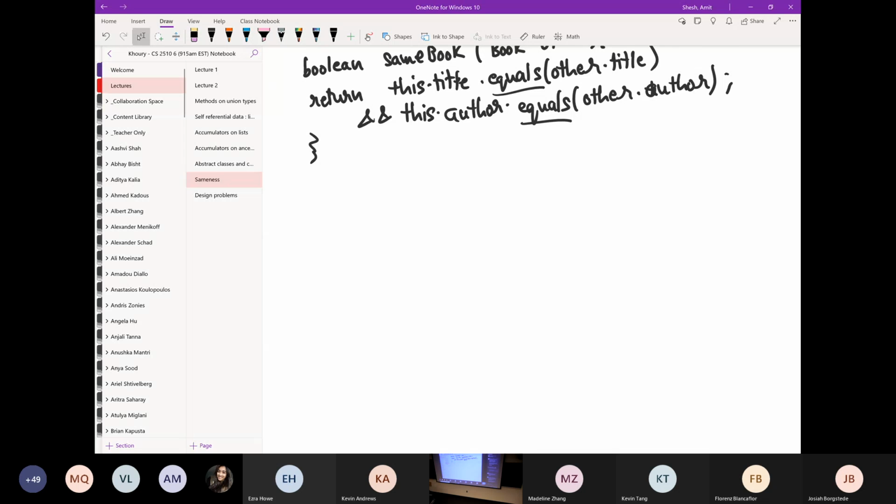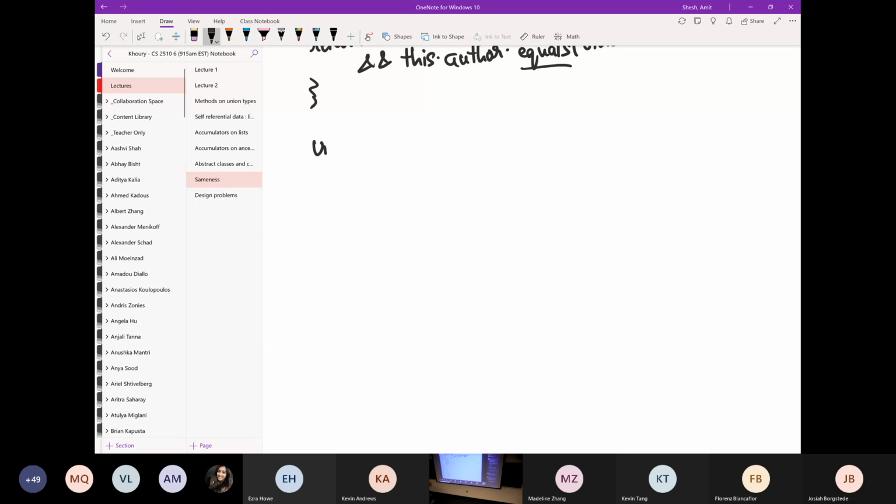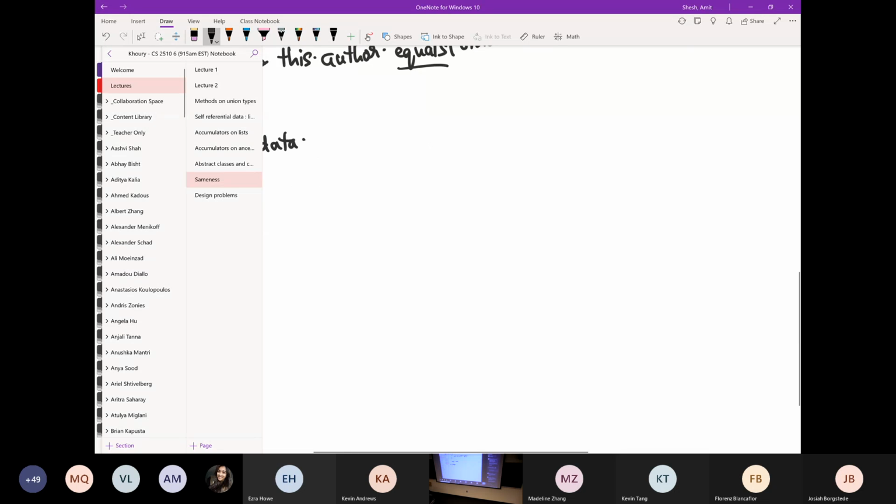All right. So now let's come to union data. So we just looked at one. And so here we have I shape. Then we had an A shape.